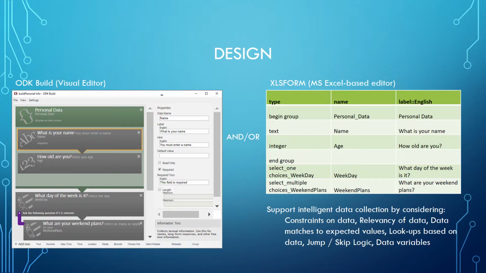On the right, you'll see that forms can also be built using Microsoft Excel, which opens up several powerful features that support intelligent data collection by considering things like constraints on your data, relevancy of data, data matches to expected values, lookups based on your data, jump and skip logic, and data variables.